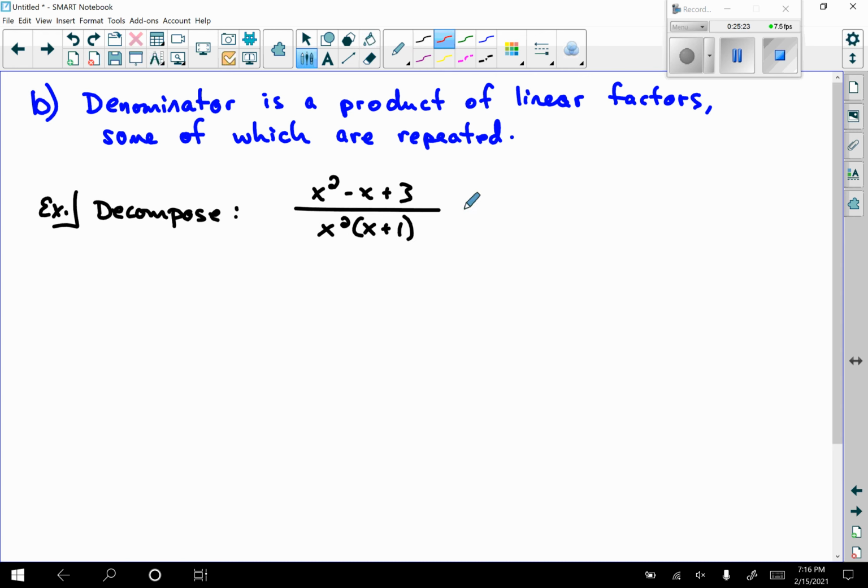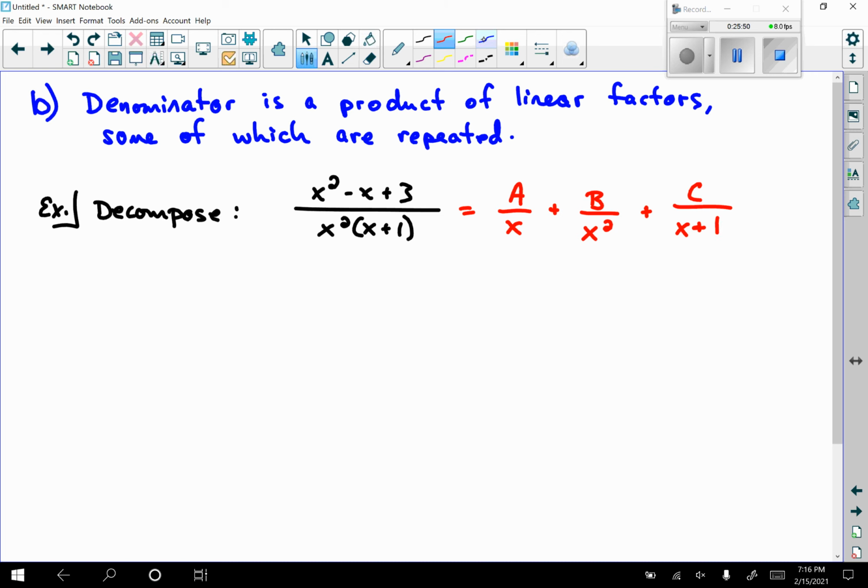So in this case, we have to build up. What I mean by that is when we're looking at this x squared, we first have to do a over x, then plus b over x squared. Then we have a third fraction of c over x plus 1. Now, if we had an x plus 1 squared, I would still need the c over x plus 1 and then a d over the quantity x plus 1 squared. And in the next part of the video, I will go over examples like that.